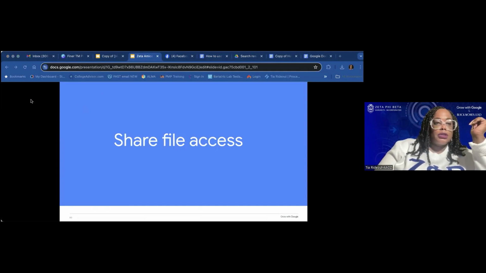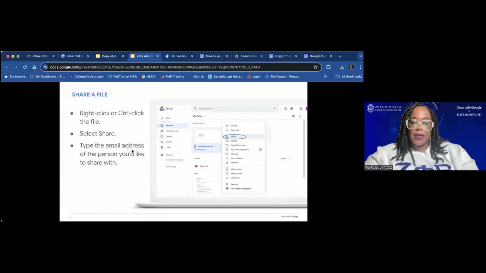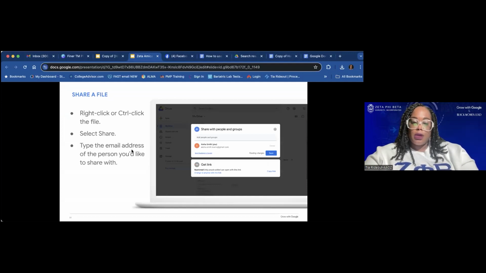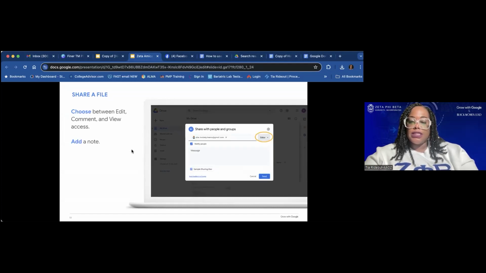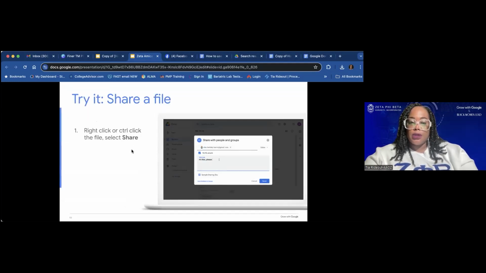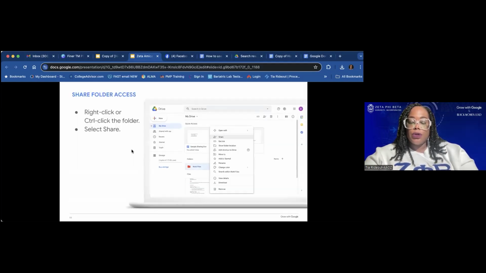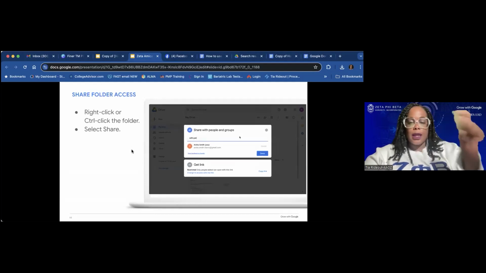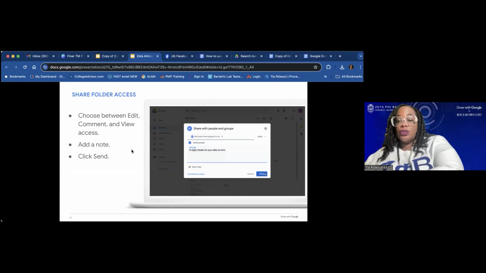All right. So we're there. We covered the access. I showed you how to use the share button. You will get the links. You type in the email addresses. You can change from editor, commenter, or viewer. You write your message. You send them the email. You do send. Same thing with the folder. You share the folder, and you will do the same access with them. If you do a folder, that means everything in the folder they get to see. You can't give them half of the folder.